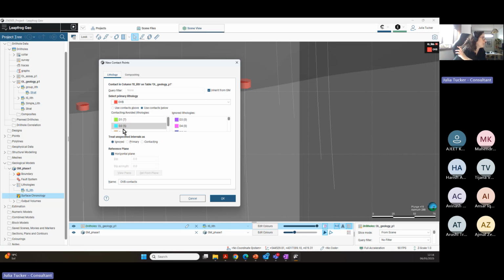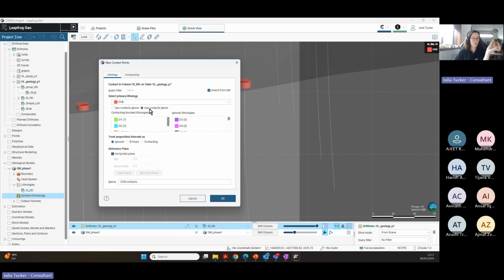So we don't want to duplicate those contacts anymore. So we could input those on the ignored lithology if we don't want to make contact with those lithologies anymore, but we need to, because the overburden is really on top of everything and it's really making contact with everything that is below it. So we are just ticking the use below contacts.